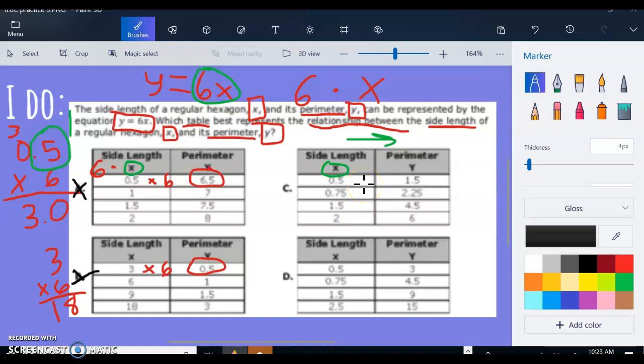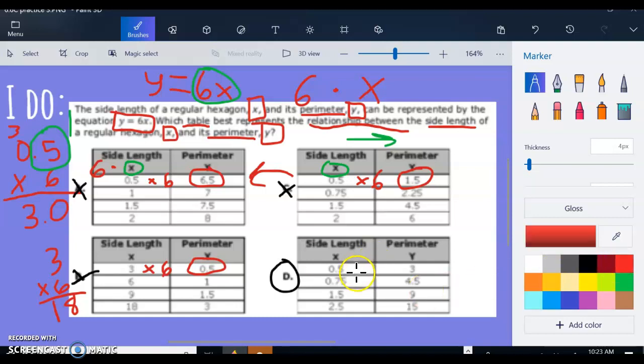So once again, we're going to be multiplying 5/10 times 6. Well, wait a minute. Didn't we do that over here on this last problem? We did. If you look over here, we did 0.5 times 6 already. It was 3.0. So, is this answer 3.0? No, it is not. So therefore, just by process of elimination, I know my answer choice is D. Let's go through these values real quick just to double check and make sure though.